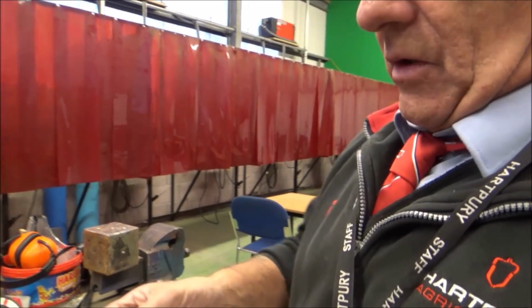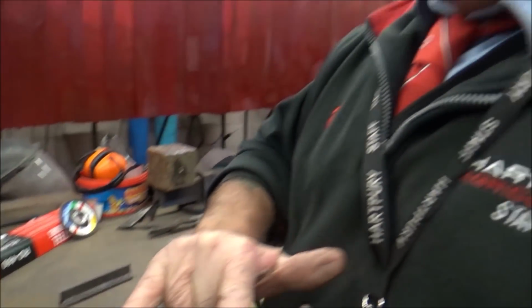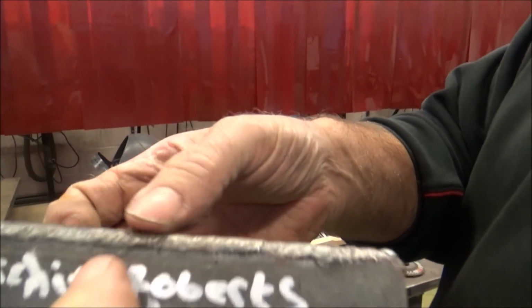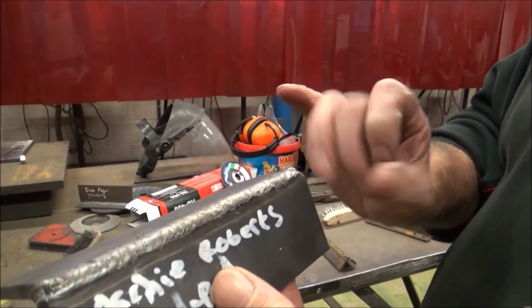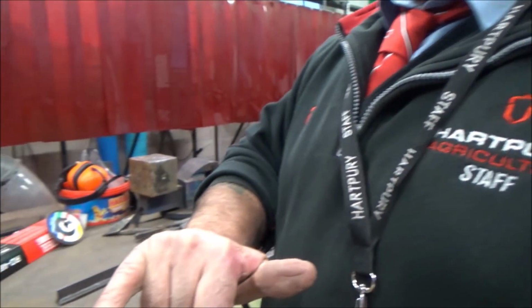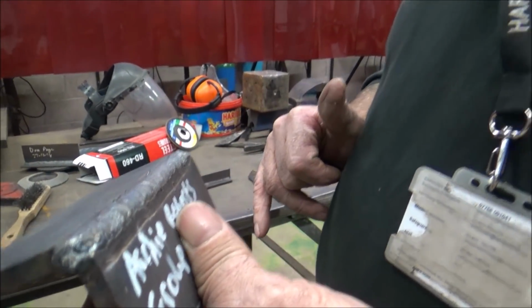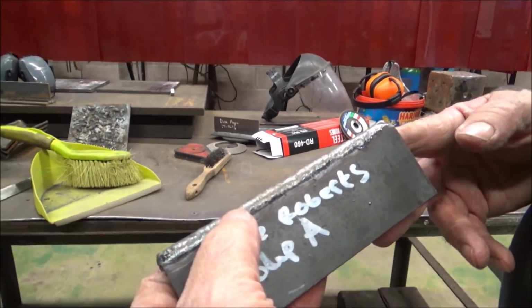What are you looking for in a weld then? Just a steady flow? Yeah, it's got a weld profile. So basically, I would mark this on its profile. Consistent weld ripples, nice and tight. It's also got to be nice and rounded, with no plate edges showing, so it's flush on both sides. If it was an open corner, we'd be looking for penetration, but this is a closed corner. No undercutting, and no slag inclusion. A point down for Archie, as he's got a slag inclusion, but it's best not to have one. So he would probably have this one, but we'd give him another chance to get a better one.